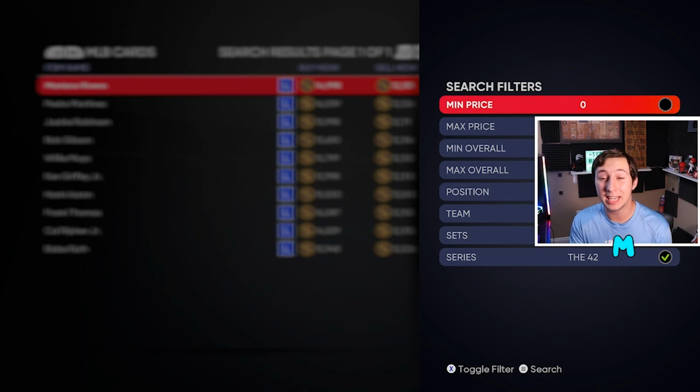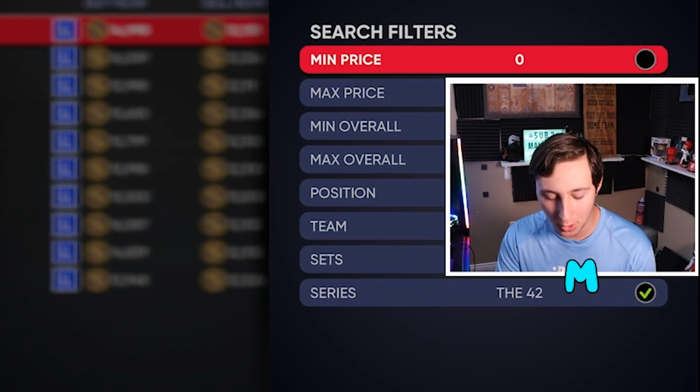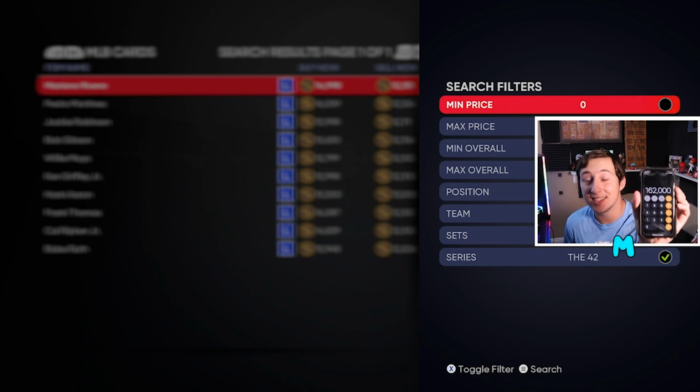So if you're getting 40 flips an hour and you're working 2 cards, you can end up making 162,000 stubs.